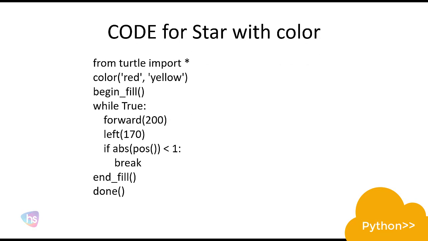We are importing the library, which is already available in Python. So color red, yellow, begin fill, while True. A while loop is also applied, with forward and left, and the same thing repeated. He is creating repeated lines by applying loop statements and filling the colors. So many games and so many shapes he can prepare by applying his own mind. That will be a vast help, which the Turtle programming language gives with the help of Python.